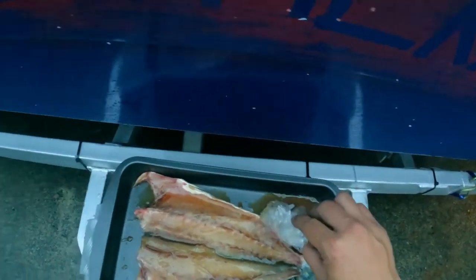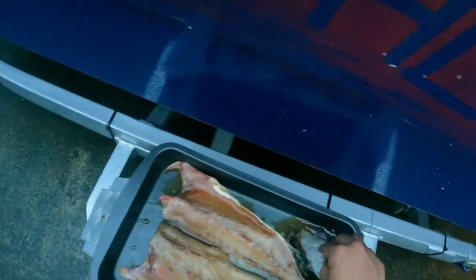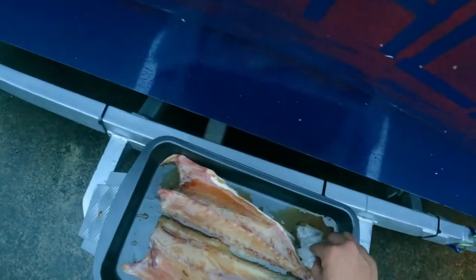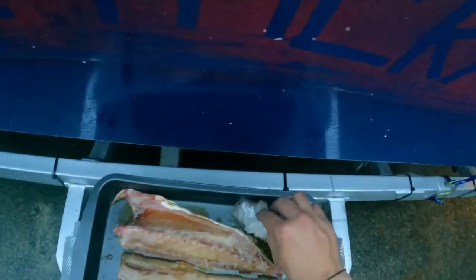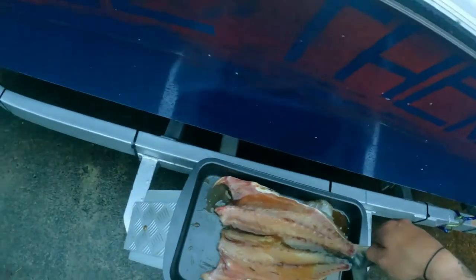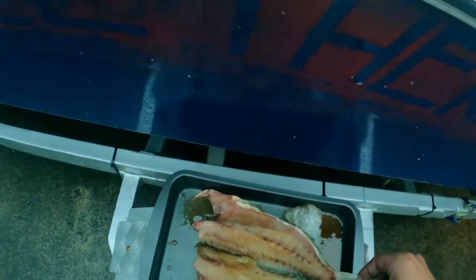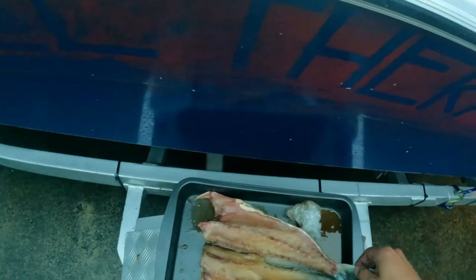So I caught this on my birthday. This was one of my birthday ikas. I didn't video that day because I was just spending the day out with the missus for my birthday, which was a real good day, doing what I love to do, fishing. But yeah, there's our ika. I'll take it over.